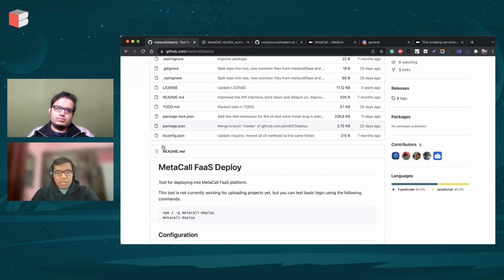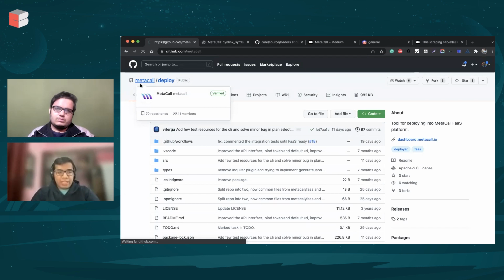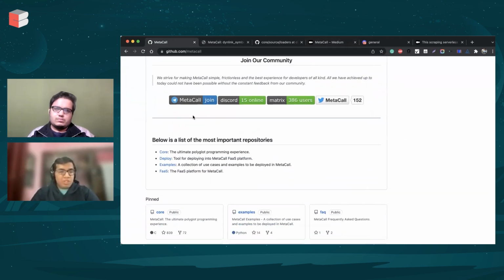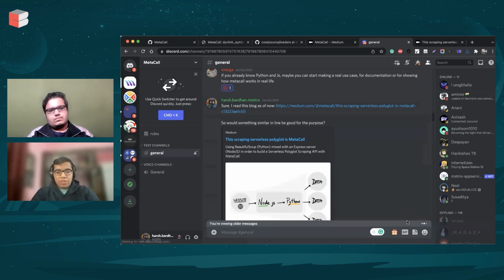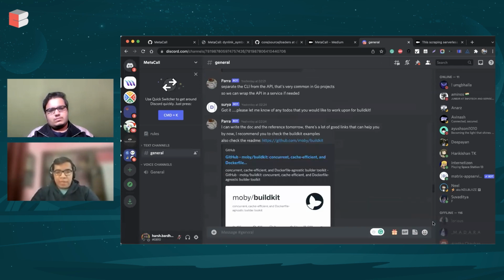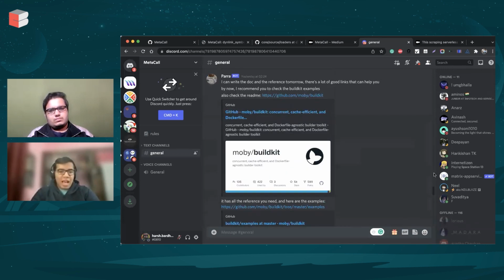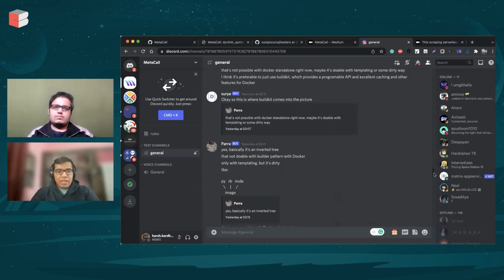So there are a lot of things that still need to be done, and this is where the whole community comes in. So we have a Telegram channel, we have got a Discord server, we have got a Matrix. So you can join any one of them. We have a bridge that basically connects different platforms all together, and you can simply be a part of this Discord server where you can start communicating with the rest of the community. So most of them are quite helpful, and if you have any questions, if you have any doubts, you can just put it right here, and we will make sure that you get all the necessary help.